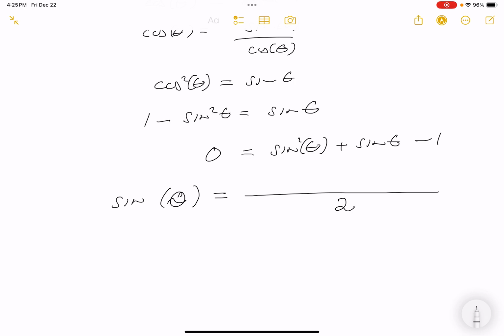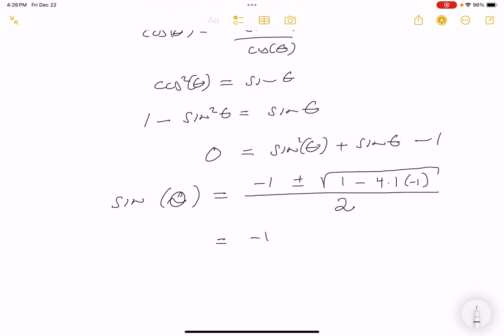And then I'm going to get, let's see, I've got to think about this, because this is quadratic in sines. I'm looking at the coefficients over here, so it's going to be -1 plus or minus. I'm using the quadratic formula, by the way, to solve for sine theta. Sine theta is like an x in the problem. And then I get what? I'm going to get 1 minus 4 times 1 times -1. And what do you get there?